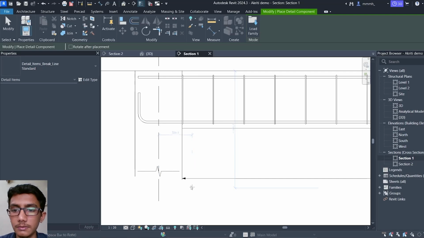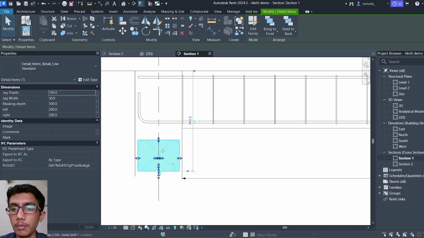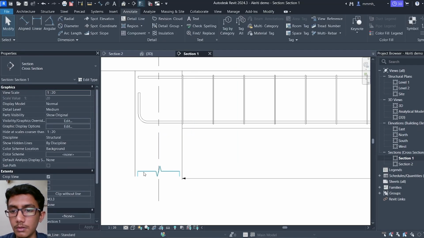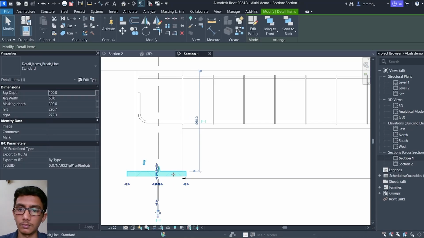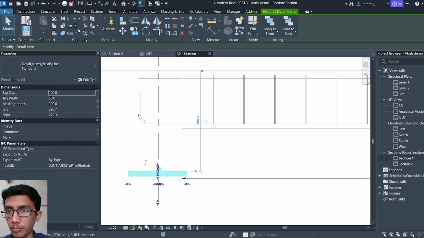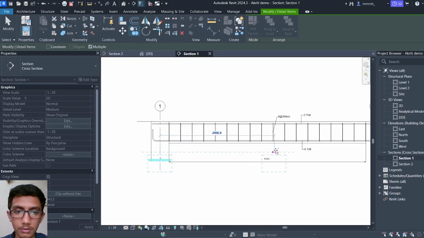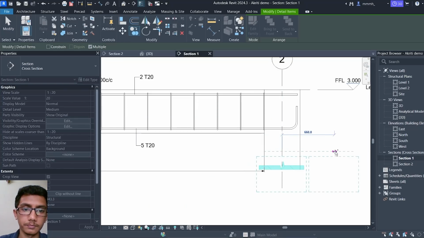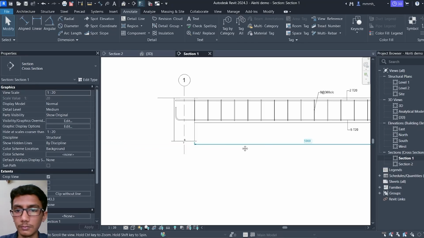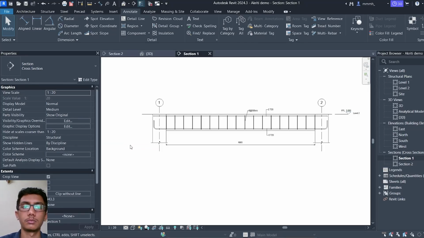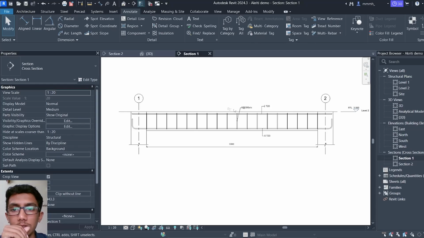Next, we can place it. So I'll place it like this. So this is going up, it should go down actually. And then I will extend it. Next, I will copy this from here to the other side as well. And now there is a clean cut. Okay, so now it looks more neat. So this is the bare minimum that we'll have to add to detail a bar and a beam.